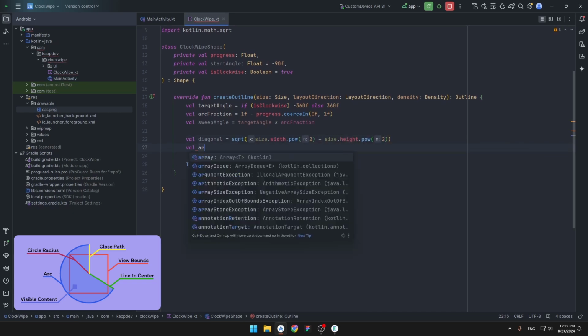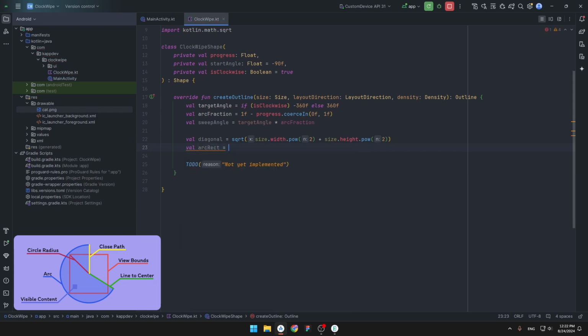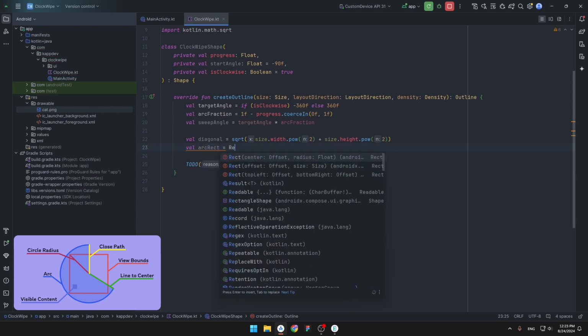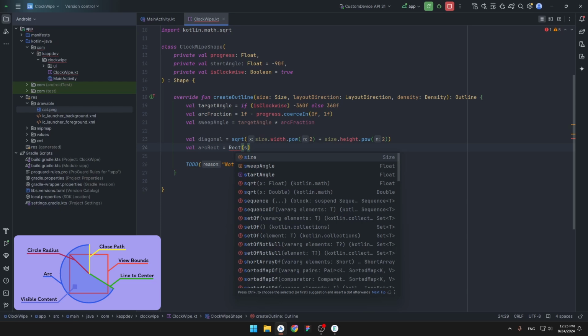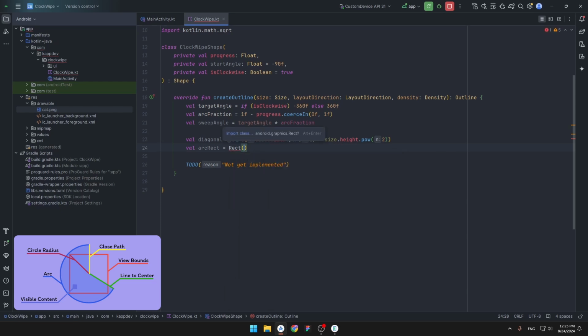Now we create an arcRect, which equals Rect with center at size center. So we use the center of the view and its radius, and the radius equals diagonal divided by 2.